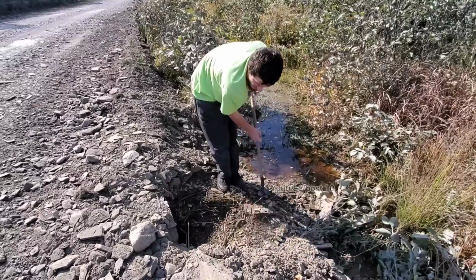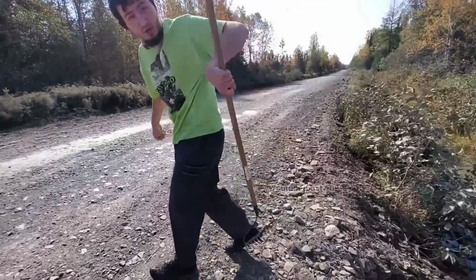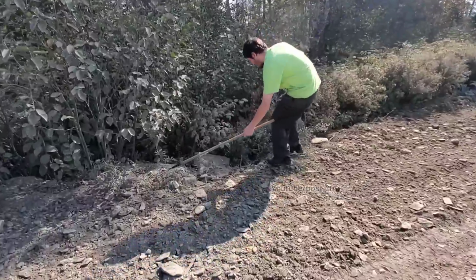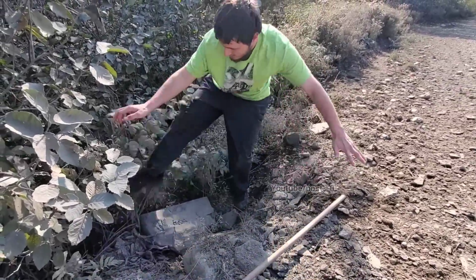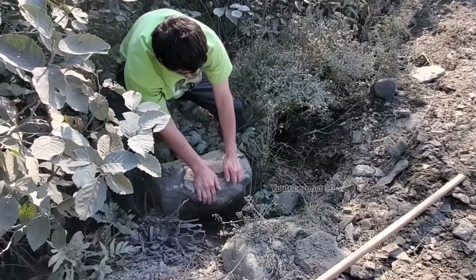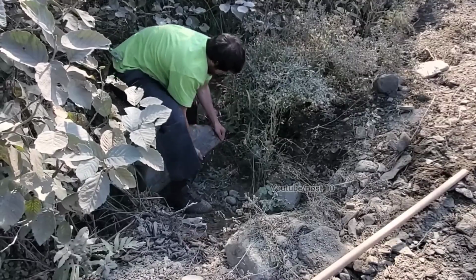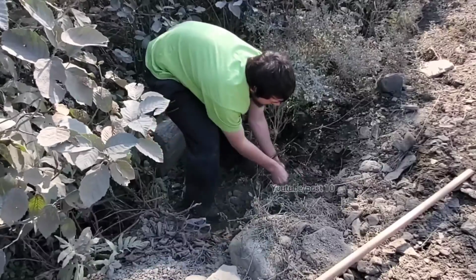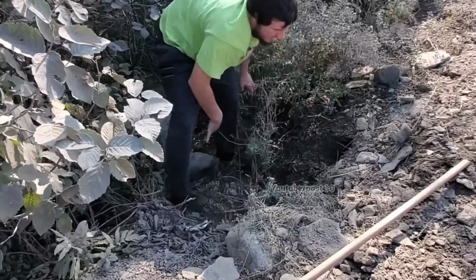All right, we got that pretty good. It's okay to leave a little buffer there. It'll stop it from eroding underneath the pipe. Now I'm gonna go across the street. Look at these dusty plants. Every time a vehicle goes by, it covers them. Gonna get my clothing all dusty from that. Gotta get a big rock out of the way. Good enough. A few more big boulders. Time for the rake.